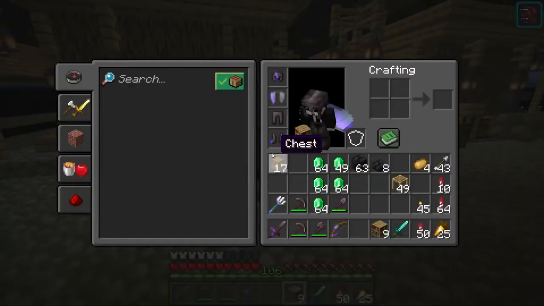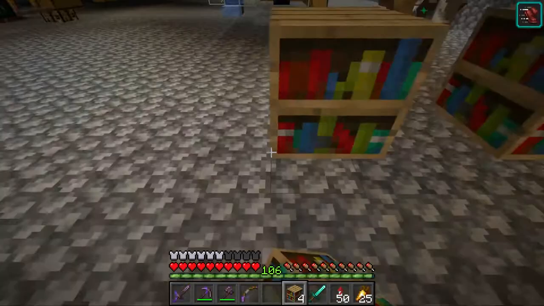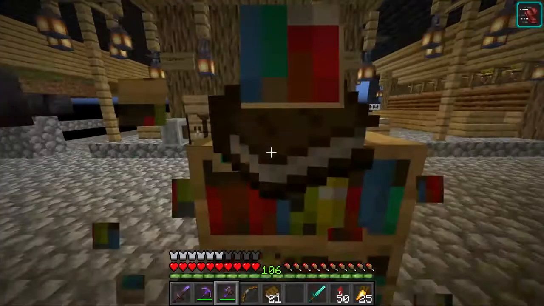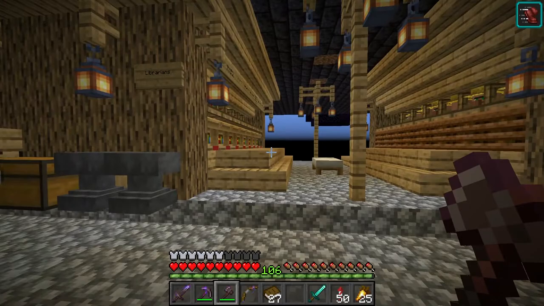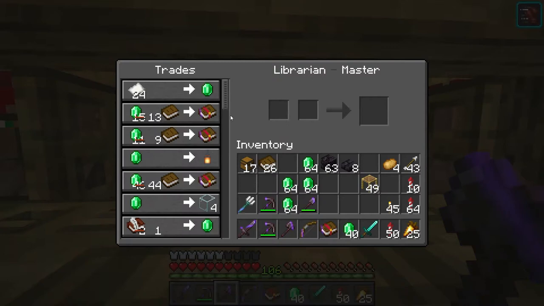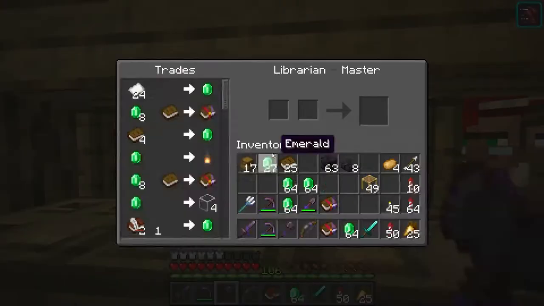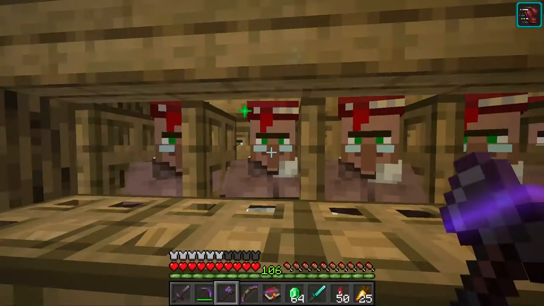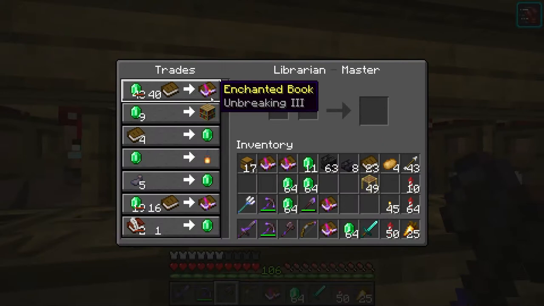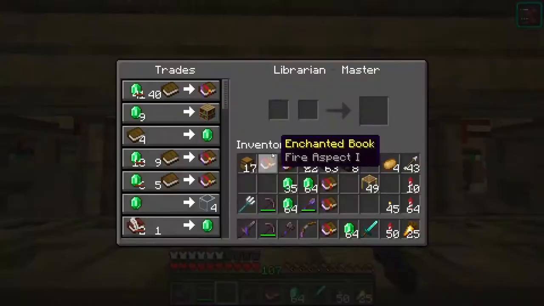All right, so we've got a few emeralds. I'm not sure that's going to be enough. Now we need books. All right, and I think that means we can start getting a few of these things. So let's look at this. Looting 3. I think this guy has good prices on a looting 3. Very good. Knockback 2 for 13. Very good. Sharpness 5. Sharpness 5. Mending, unbreaking, and fire aspect. Right, so fire aspect, we're going to have to combine two books, which is good. That's fine. Unbreaking 3, which is an expensive book, but that's okay. We've got sharpness 5. Very nice.